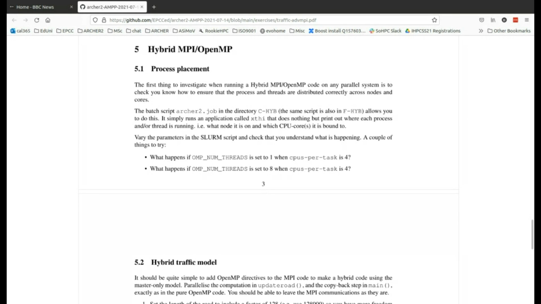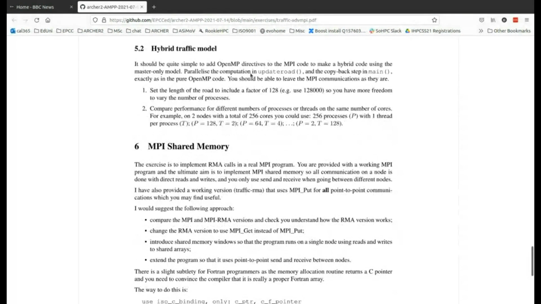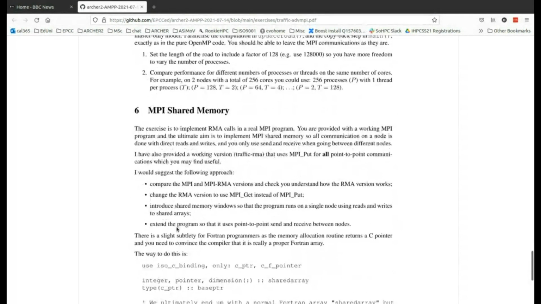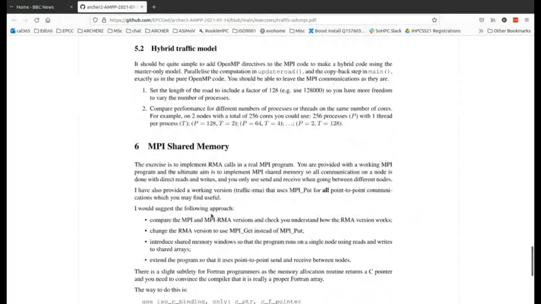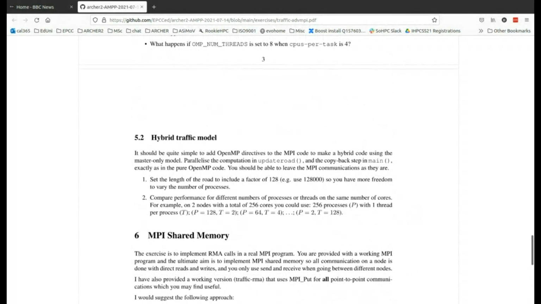You can play around with the Slurm options, which specify things like the number of processes per node and the number of threads per process, to see how changing them alters the actual placement, and how it can go wrong. But then the actual exercise would be to combine the MPI and OpenMP together to get a hybrid traffic model. We'll also use this exercise for the afternoon's lectures.